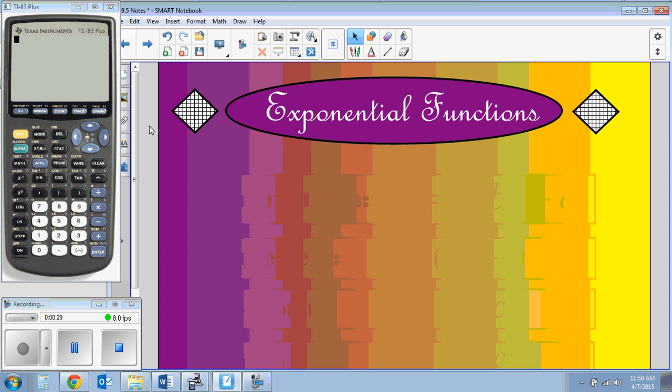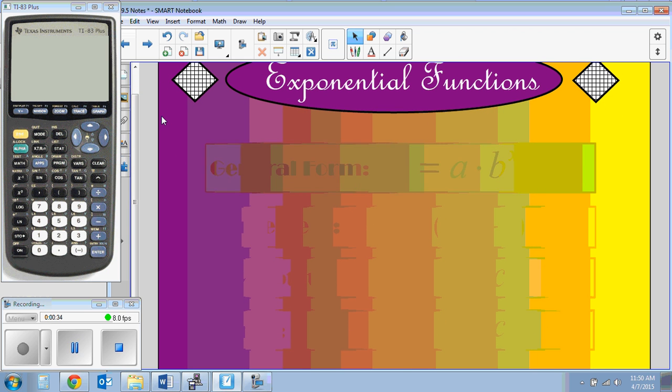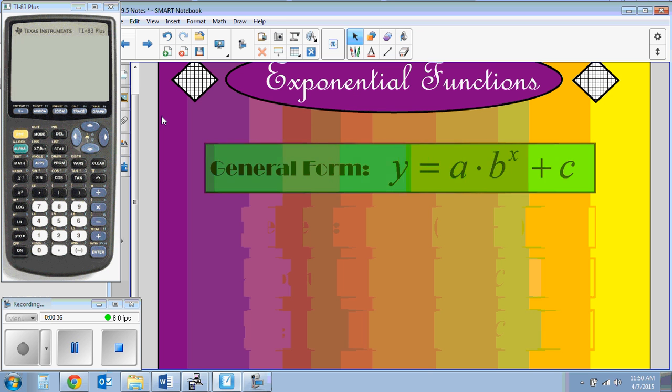First thing before we get started is we need to look at some of the basic information of these exponential functions. The first thing is the general form, which is y equals a times b to the power of x plus c. It's called exponential because x is in the exponent's place. We have an a value, which if there isn't one there, is going to be a equals 1. Our b value is the value that's being raised to the power of x, and c is whatever's being added at the end. However, if there's nothing being added at the end, our c value would be 0.